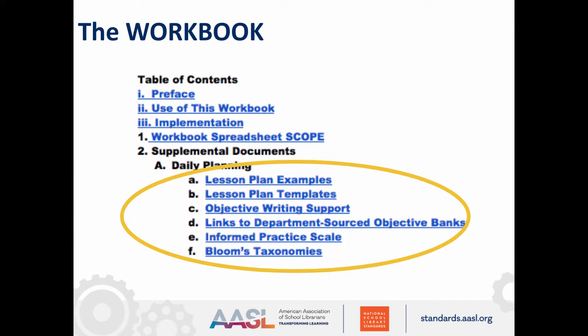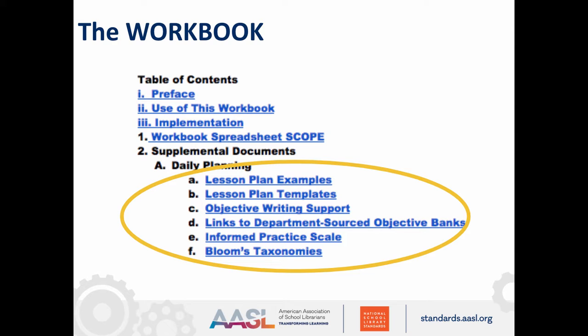In small letter B, we have some lesson plan templates. If you haven't quite found a lesson planning template that you're comfortable with, one that helps you to map out all of the things that are important to you, there are lots of different flavors of lesson plan templates in that section, and you are free to explore those. And if you find one that you like, I would make several digital copies of those and begin using them or modifying them if you find a few things that you'd like to tweak.